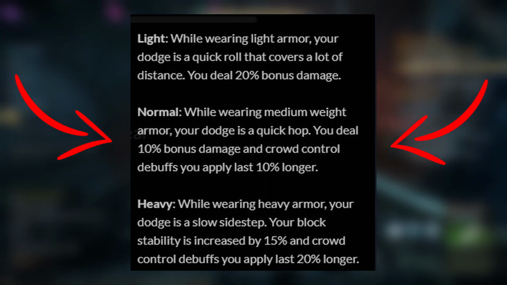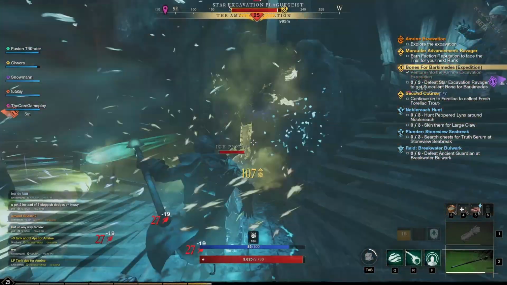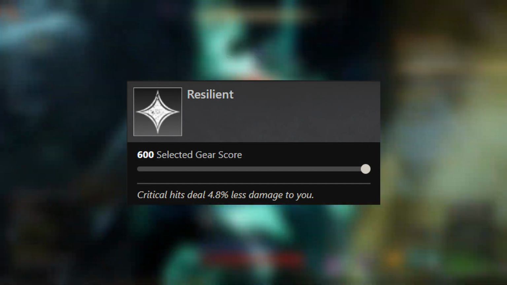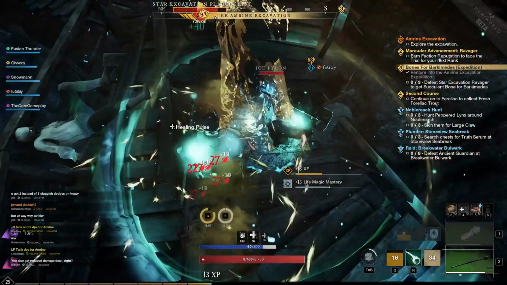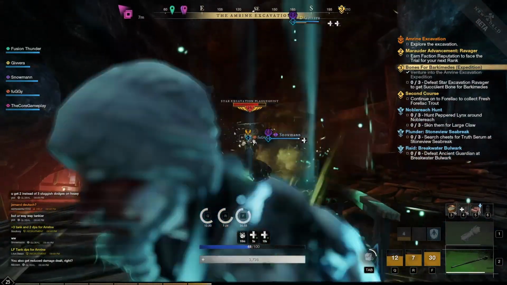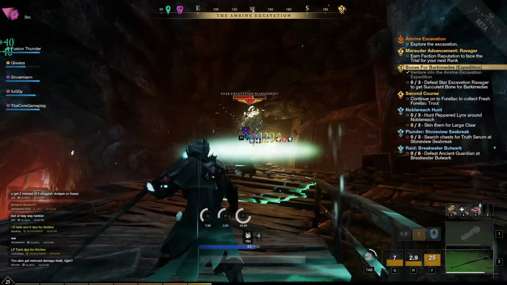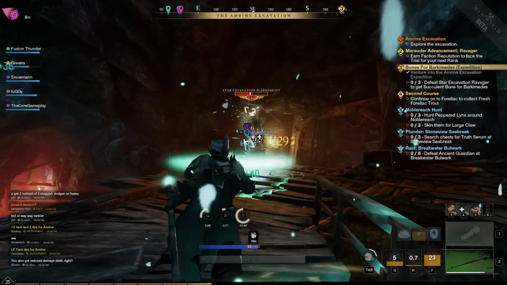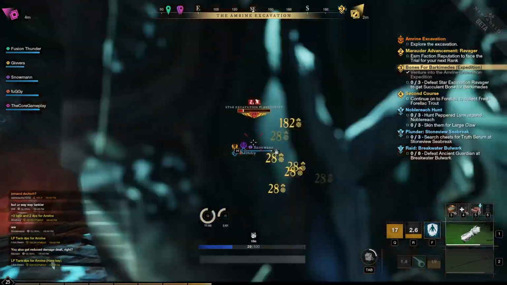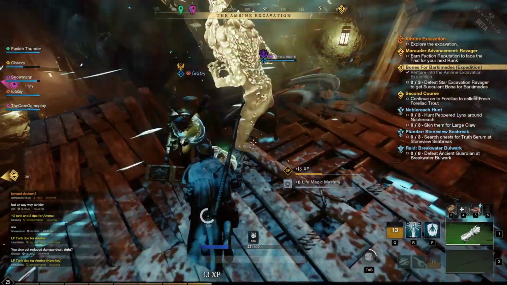So let's get into the perks and gems you will be using for your armor. The main perk you will use is Resilient. You will have 4.8% less damage taken by critical hits. If you apply this to all 5 armor pieces, you are looking at 24% less damage taken by critical hits. It's important to know that most weapons can crit. Even if it's a long range weapon like a musket, you can get crit in the head. This will probably be the only armor perk you will need as a tank.